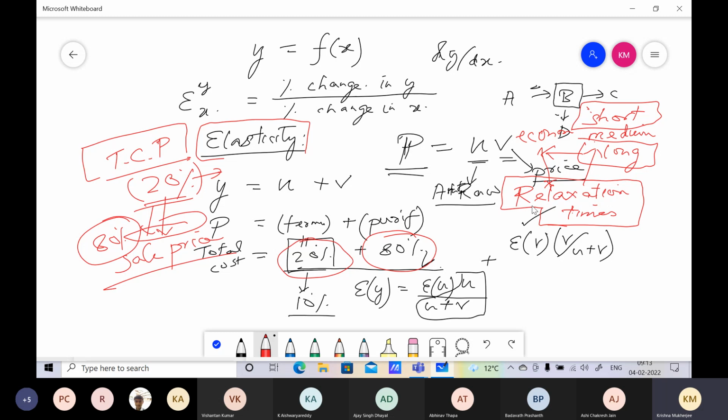And so you have a very interesting set of applications, and this of course I borrowed from very simplistic economics. Nowadays there are complex, interesting research problems that utilize concepts of elasticity and relaxation times in much more complex ways, which I will not get into because this is an enzyme engineering course. But I always want to mention these from time to time to give you a flavor of what is happening in the world and how concepts interconnect across disciplines and therefore have a life which transcends one single subject.